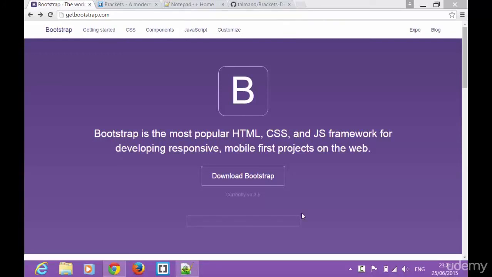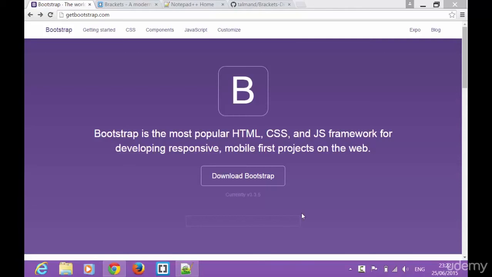Now in this course we are going to learn how we can set up Bootstrap and all of the related terminologies. Before we move on, the first thing that we need is Bootstrap, of course, obvious. But there is a good thing about Bootstrap: you don't even need Bootstrap to learn Bootstrap. Now that's pretty ironic, but it is true.